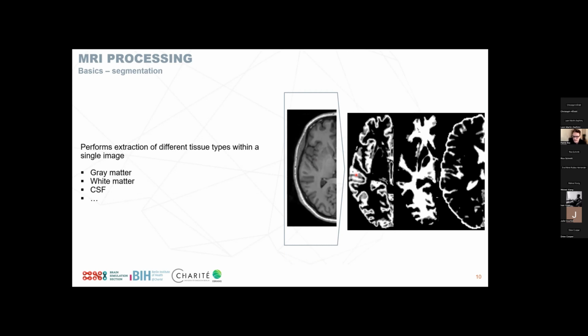So segmentation means, if we look at our T1 image, and we now already talked about the gray matter and the white matter, and where we have our tracts versus where we have our cortical regions in the gray matter, etc. So we want to actually be able to separate the different tissue types, for example, for downstream processing, for tractography. So we want to be able to get a volume or a mask that only contains our gray matter. Our gray matter ribbon right here.